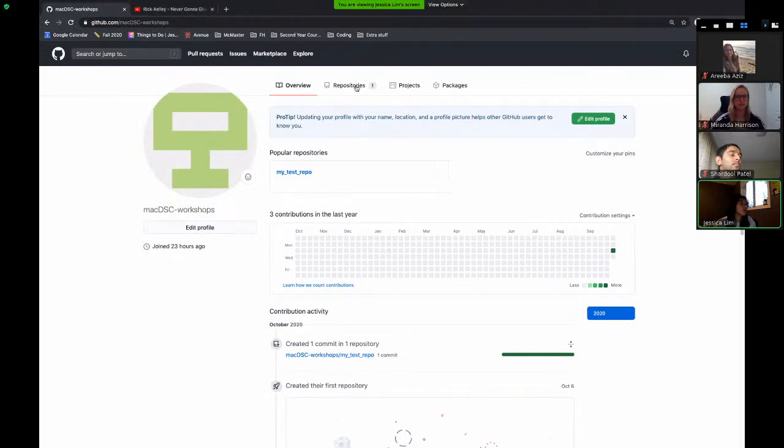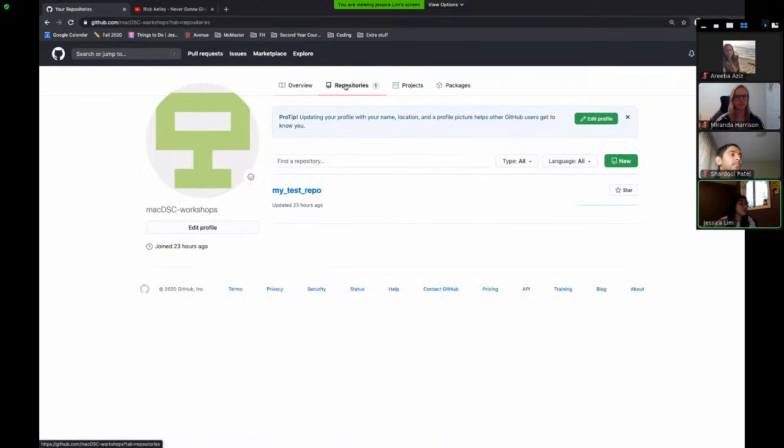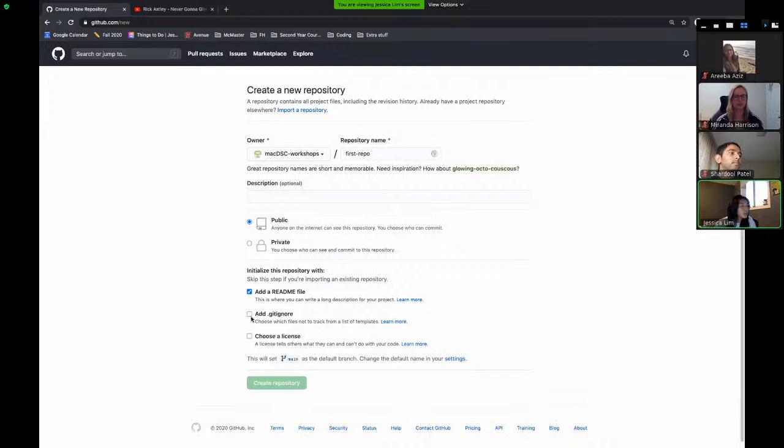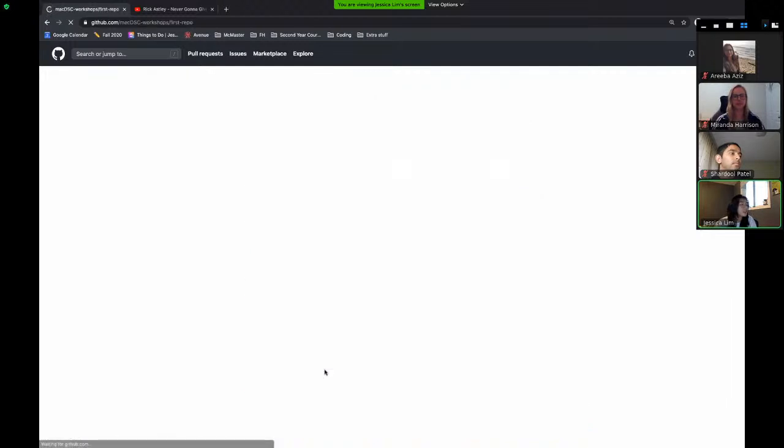So on your GitHub portfolio, you can just go to repositories and create a brand new one. We can call it whatever we want. Let's call it first repo. And then you can make it public, which means everyone can see it, or you can make it private. For example, sometimes if I'm doing code for a school project, I'll make it private because I don't want other people copying it too early. And then you have a bunch of options here. And you can create a repository, which ends up being, when it loads, just a big fat folder.